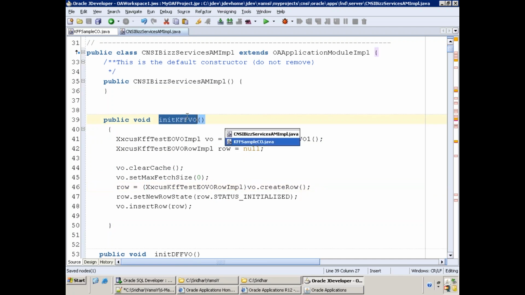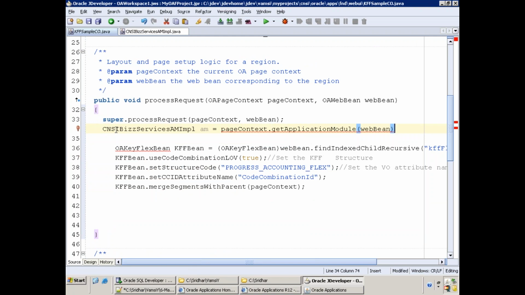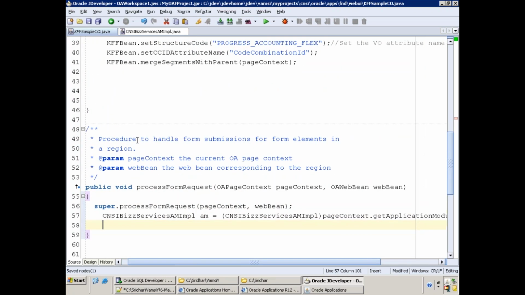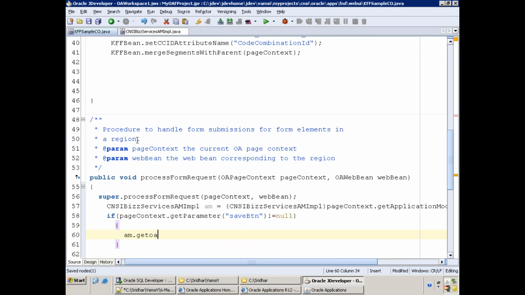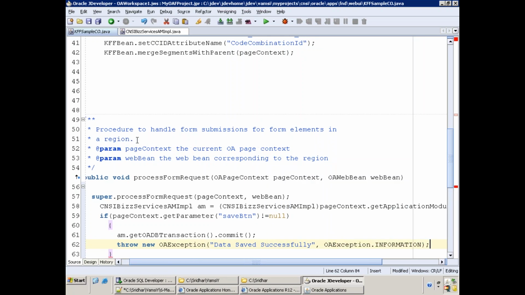So we'll just call this method from our CO. The same logic.